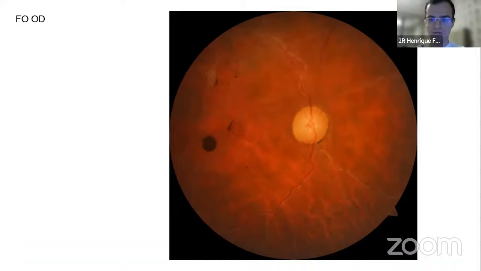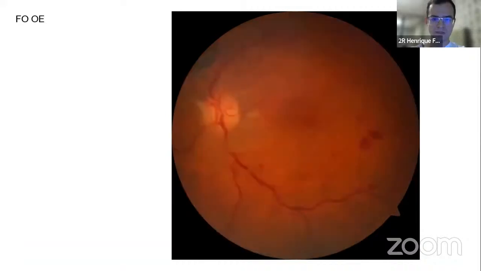Isso, muito bem. Os vasos estão atenuados e a gente atenta aí essa lesão hiperpigmentada na região macular. Assim, olho esquerdo. Então, no olho esquerdo tem um disco, parece pálido também, as bordas estão mal delimitadas, um pouco borradas. Os vasos estão tortuosos, aumento de tortuosidade. Parece que tem uma dilatação venosa também. Tem uns exsudatos algodonosos peridisco, umas hemorragias intraretinianas, seguindo as arcadas mais temporal. Mácula parece estar sem alterações, a retina está aplicada.